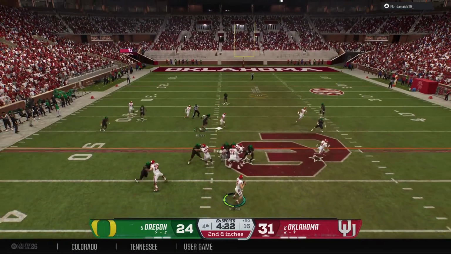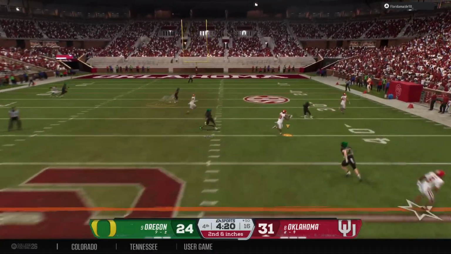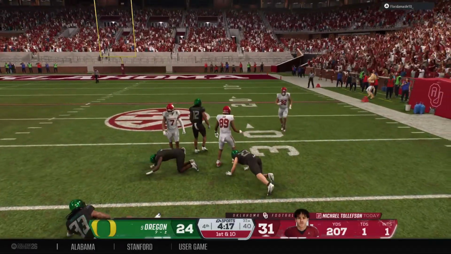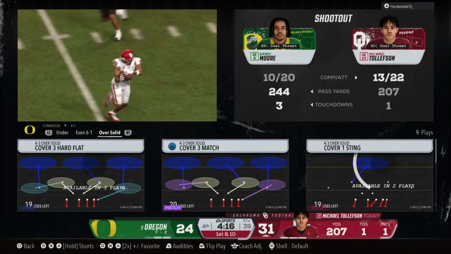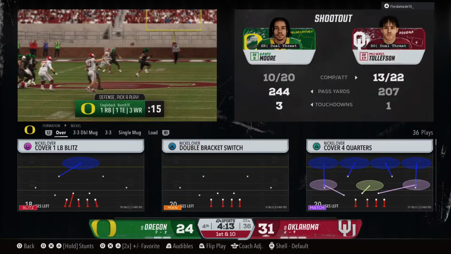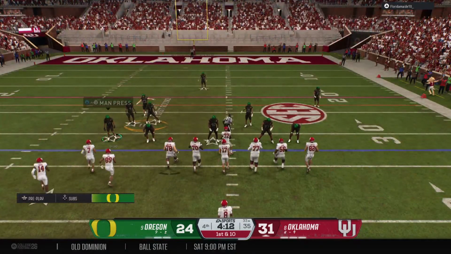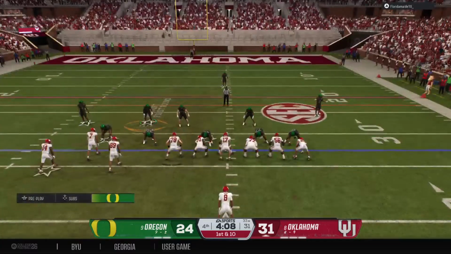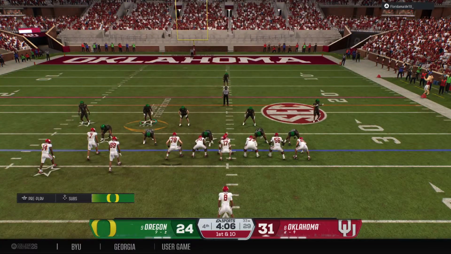Looking to pass here on second down. Pulls it in. It's Cook. They stop him, but it's a first down. Tackle made, but the sophomore quarterback showing us the arm strength. Man, I've really enjoyed watching this guy play all year, and it's been great to see him in person today, making good decisions, accurate throws, and keeping this offense moving.